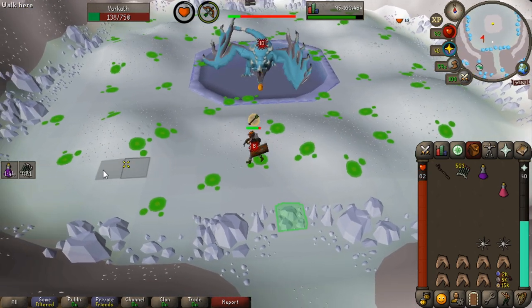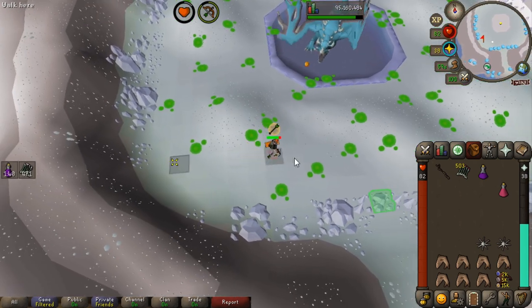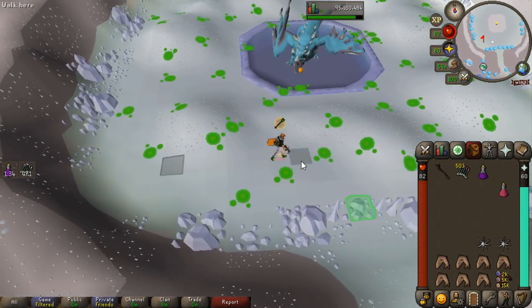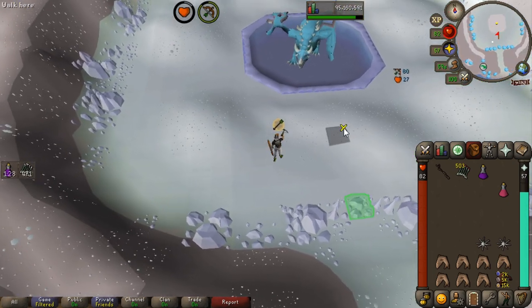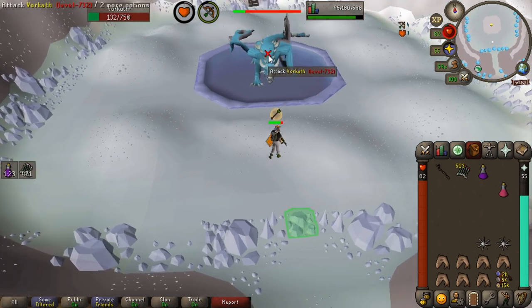And then followed by poison. See, it doesn't matter if we do take a little bit of damage from it. But like I said, you can do the old ticking back and forth if you really want to, if you are in a tight spot. Happy days, happy days. And back attacking Vorkath. Like I say, I like to keep kind of central.